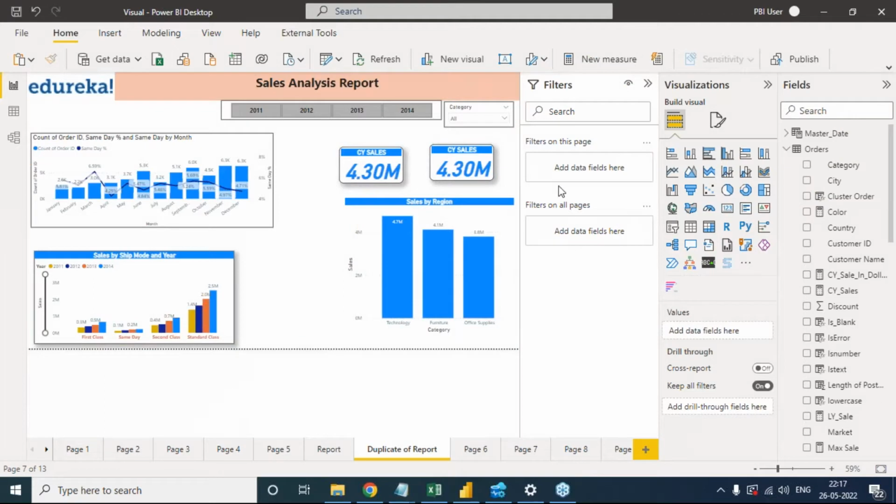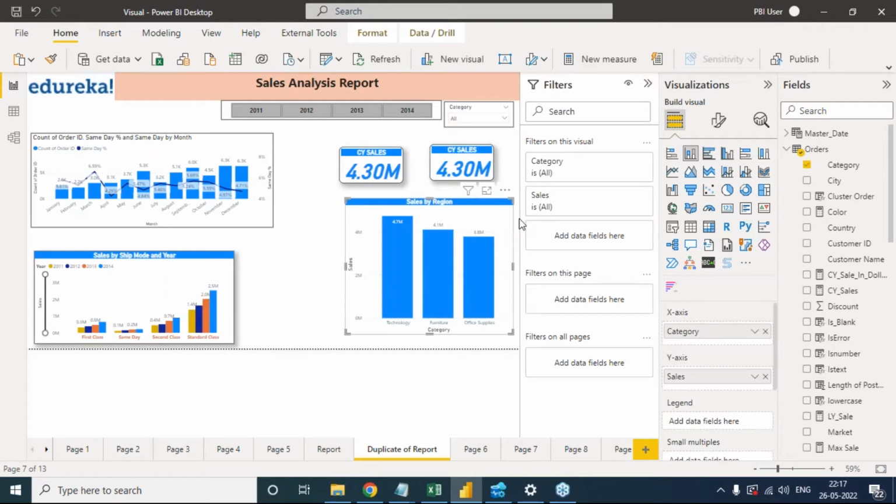Here we have three types of filter. One is filter on this visual, which will come when you select a visual. Second is filter on this page, and third is filter on all pages. So you see add data field here, add data field here, and here.